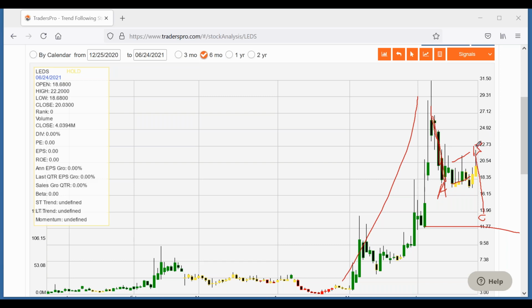Now, the deeper it can retrace that move down, the deeper it can get up here on the right side, the less likely. Usually when you have a sideways move, if that's a wave B, usually it's going to start moving down off of that sideways range. Meaning if it starts breaking out above this sideways range, it's probably less likely that that's a wave B and you're going to get wave C coming down, and more likely that that's the correction and you're moving back up.